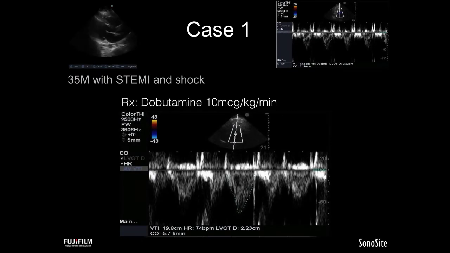And there's many ways to follow the success or efficacy of an intervention. But when it comes to numbers and the repeatability and non-invasive and low cost, really, this is going to be maybe the best bang for your buck. Go back to the bedside, rattle off that same apical 5 chamber view, and have a look at this VTI. So we went up to 19.8 from 13.5 with the initiation of some meds. So we know now we've fixed and recruited some of the contractility for this patient in shock.